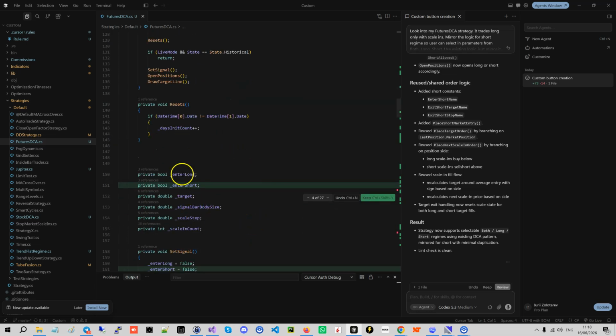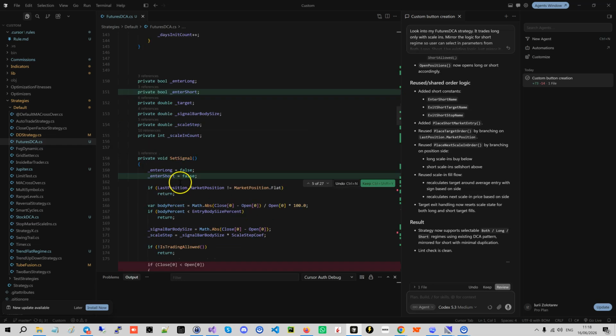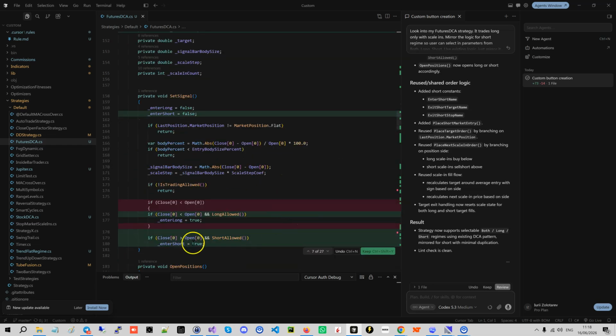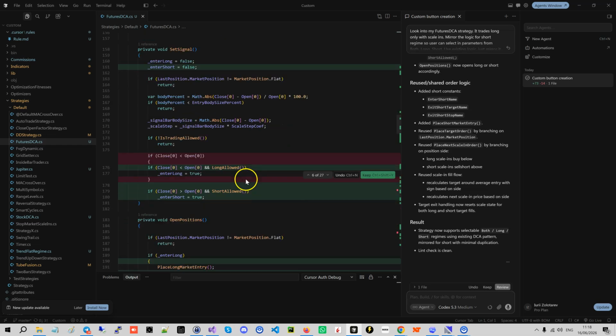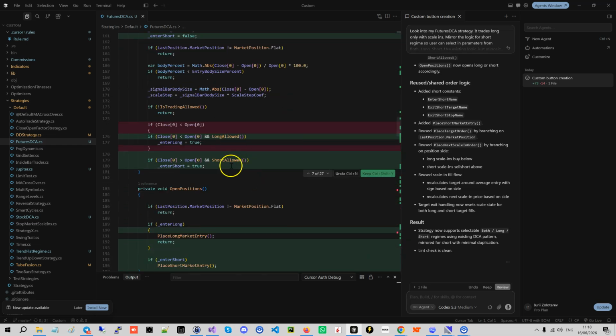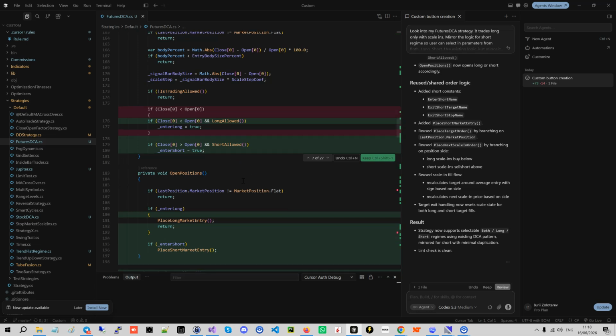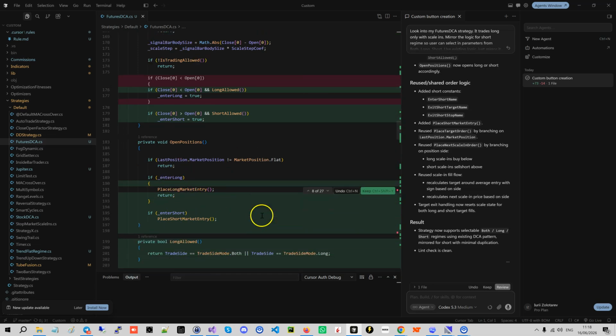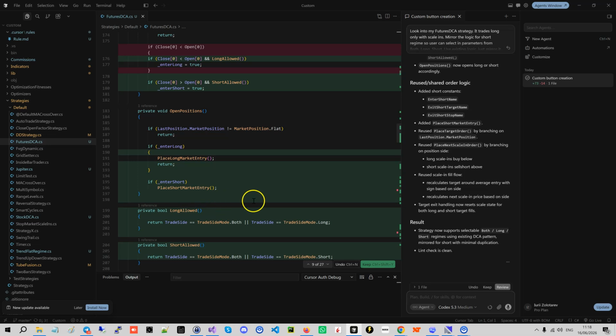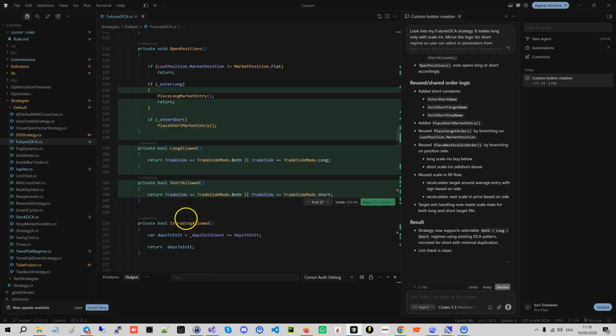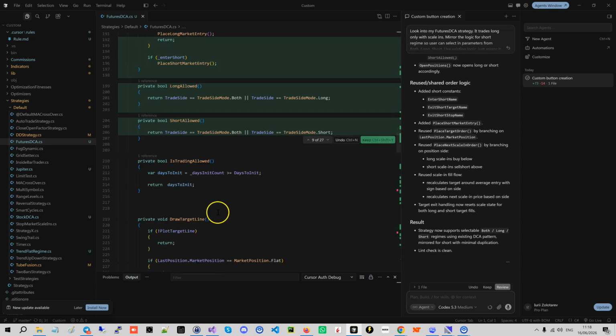Enter short, enter long. Great. So it added the signal. Long allowed, short allowed, trading allowed. Open position if enter long. I wouldn't write it like that because I don't like the return here, but I can live with that. Long allowed, yeah. Short allowed, both or short, fine.